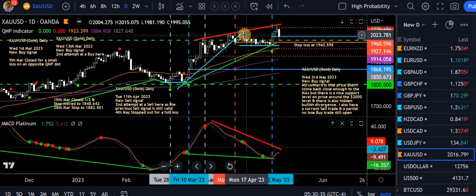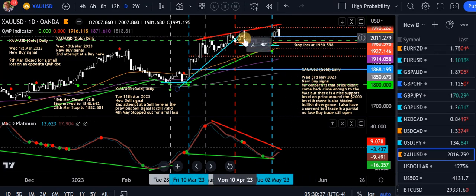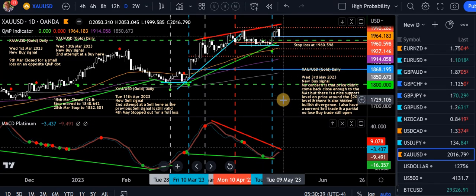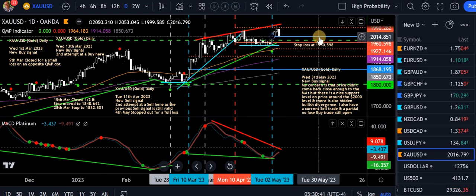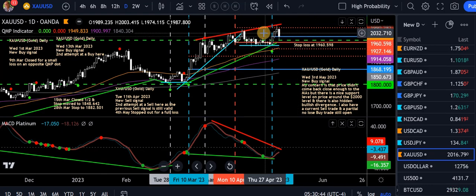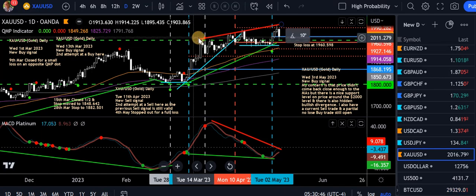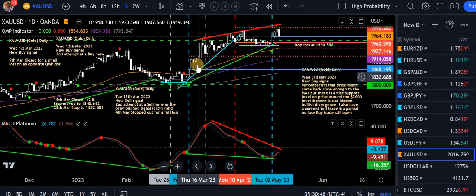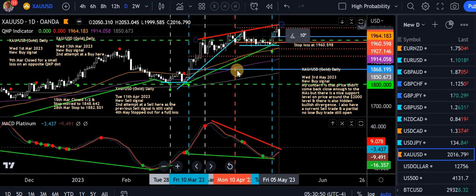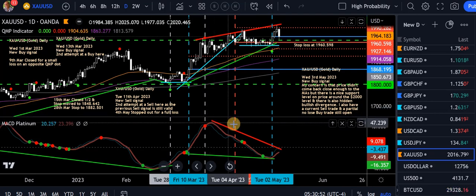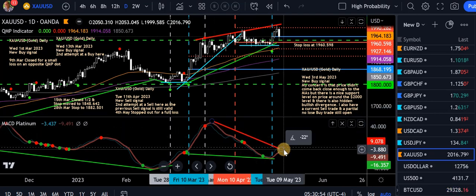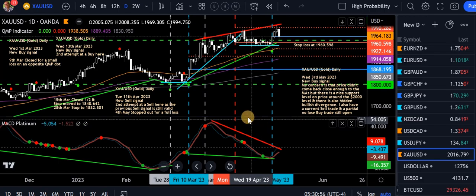So gold hovering around 2000. Yeah, I don't know how long it'll last. It'll either come back down below it or go above it. How's that for Nostradamus? All right. In the meantime, we've got this regular bearish divergence forming. You can see prices grinding up higher slowly, and the MACD Platinum's lower. These lines just get adjusted every day. It's a bit of preparation. That's all it's there for.